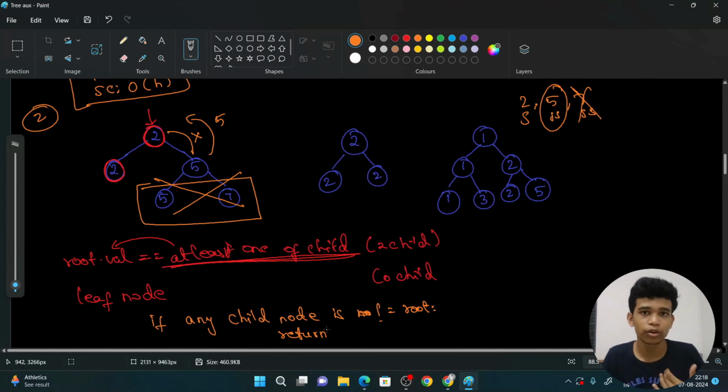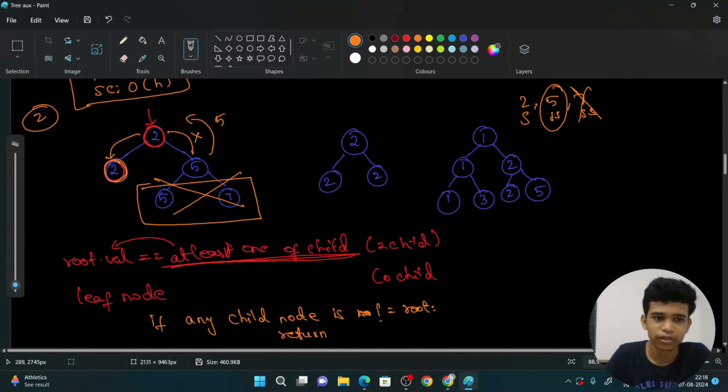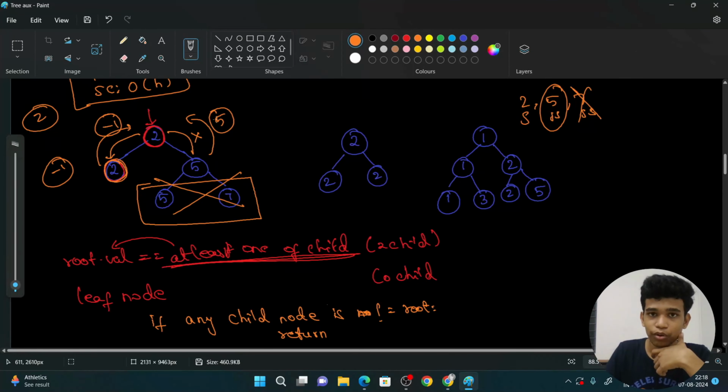Let us analyze still more. Now here, if I go here, it is a leaf node. So beyond this leaf node there is no value, right? What is the value of this node? It is 2, which is equal to the root, right? So this cannot be my answer. If it cannot be the answer, what should I return? I should return -1. Now see here, it returns -1 and it returns 5. So -1 cannot be my answer, because I have 5, a better answer. So I should take this one. Can you understand this?